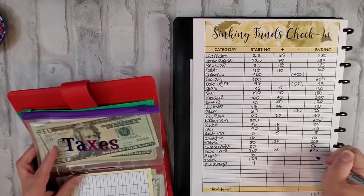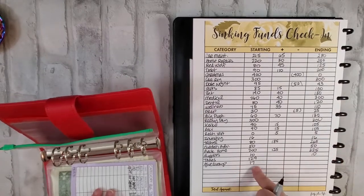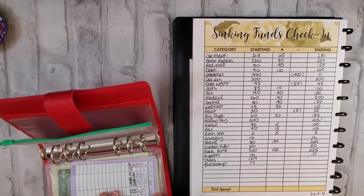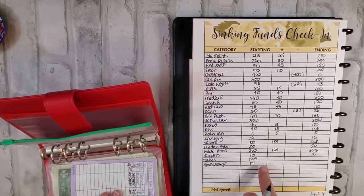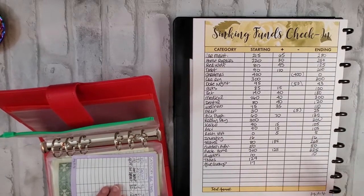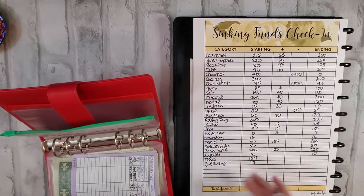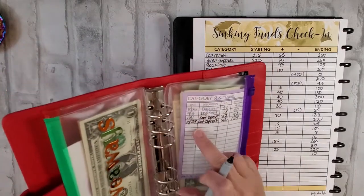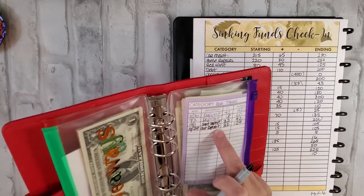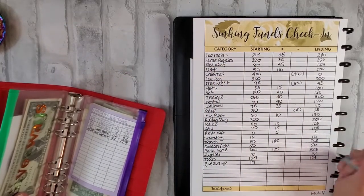So this should still be 10. Taxes is opposite. It's still gonna be the same right now. I still have to add in taxes for the month of November, but I'm waiting until I get my paycheck for the month of November, and I'm not getting that from Etsy until December 6th or 7th or something like that. So once I get that, I'm gonna take the money out of that and put it in, so then I know what my total amount is for the month of November, because I started doing September deposit, October deposit. So then I just need to do a deposit for November. So that's gonna stay the same for now.